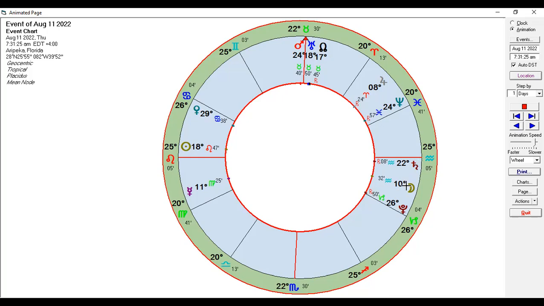So that's quite a week. It's making some aspects to all of this stuff up here, and it's making squares to North Node, Uranus, and Mars. So there's going to be a little bit of intense stuff. It's looking at the depth with Pluto, dealing with values with Venus, opposing that. And then we've got the full moon energy, things culminating, saying the end of things, cutting losses, saying goodbye, getting rid of shit you don't need.